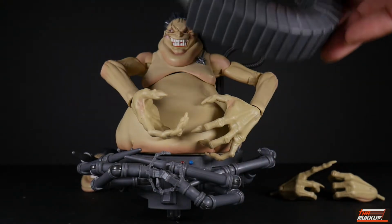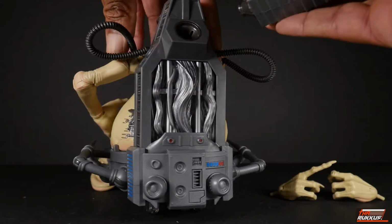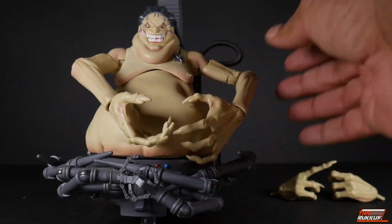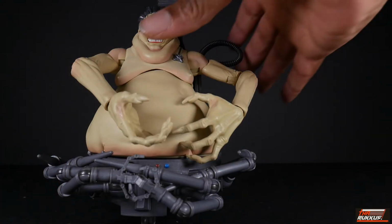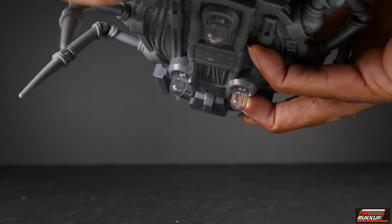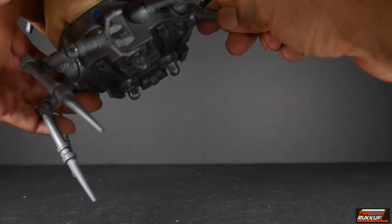Finally, we have his cybernetic tail. You see the peg hole, and there's the big peg right there. That's self-explanatory. Just goes in, and there we have it. Move his other head and hands out of the way. Turn his legs down, which are articulated. We'll get into that momentarily. I just want to get him standing up because we have got our Mojo completed right here.